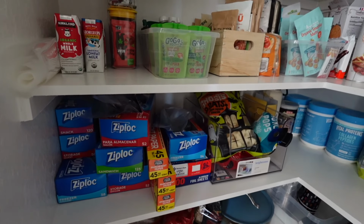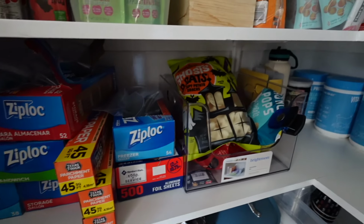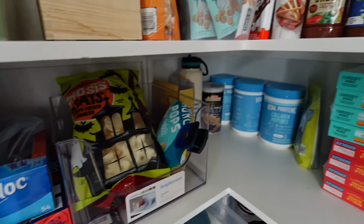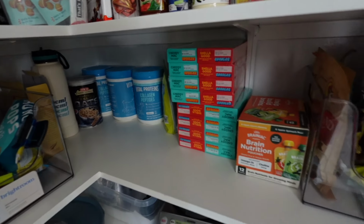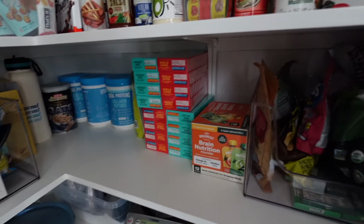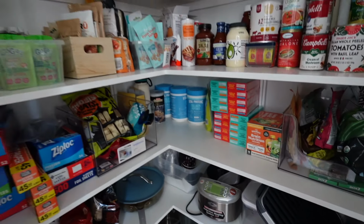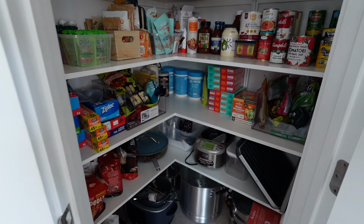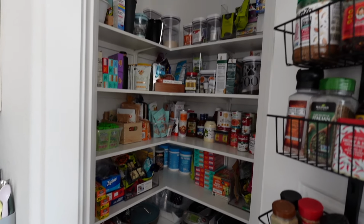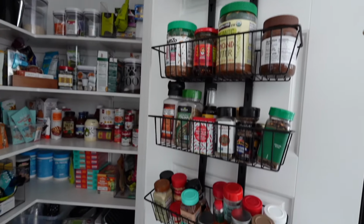I feel like there may be better ways for this, but so far it's working. The Ziplocs are laid. And then we got little snack box, some stored products that I stocked up from Costco, baby food that I stocked up, some more snacks, some opened, some not. And I think it's somewhat better compared to the beginning. What do you guys think? But there's still some space on the top layer of this rack.